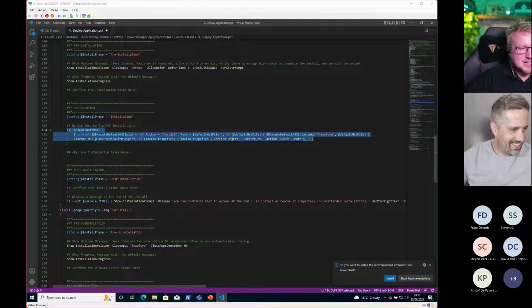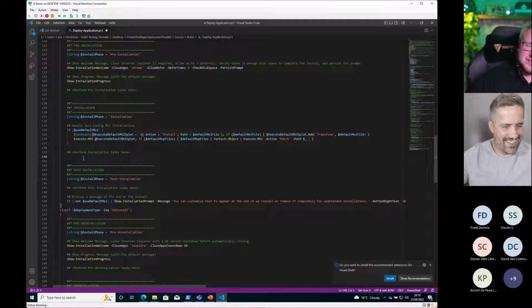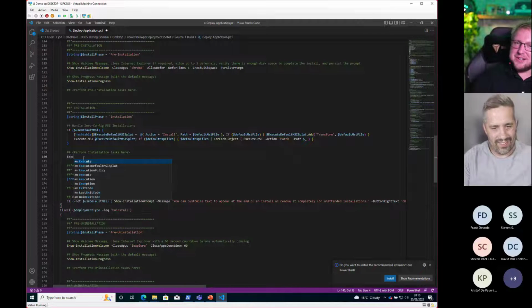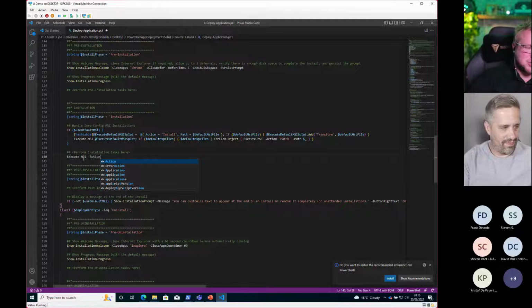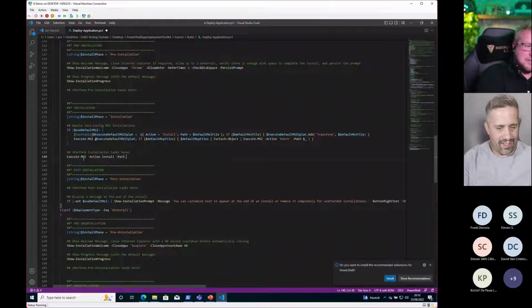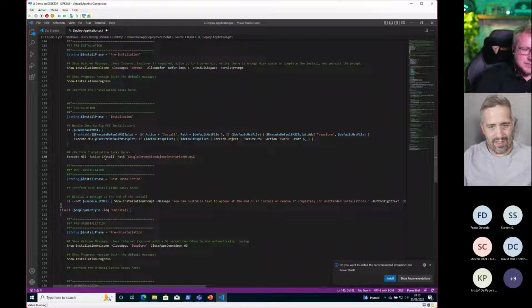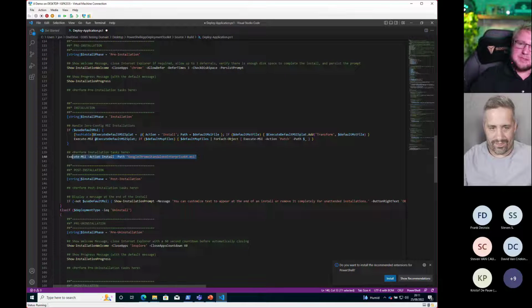But I think the nice thing to say is if you haven't done any of this before, and you just put the MSI into that folder, into the files folder like John has, then it will do a zero config MSI installation. It knows how to install MSI, so it will just go ahead and do an MSI installation for you with no options, no attributes, or anything like that. But if you do want to customize the installation, or if you want to be more precise about the install, then you would do what John's doing right now and just type in execute MSI, install action, and then the path to the MSI within the files folder.